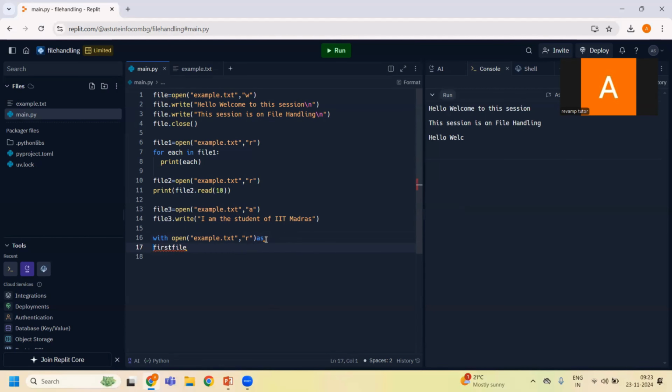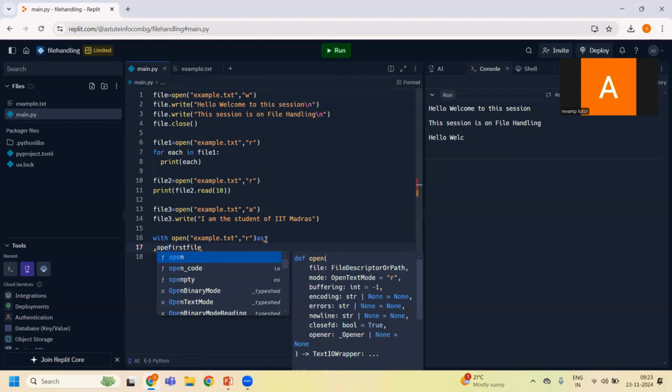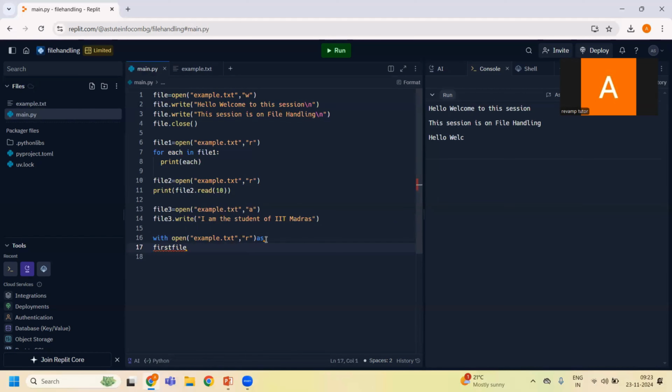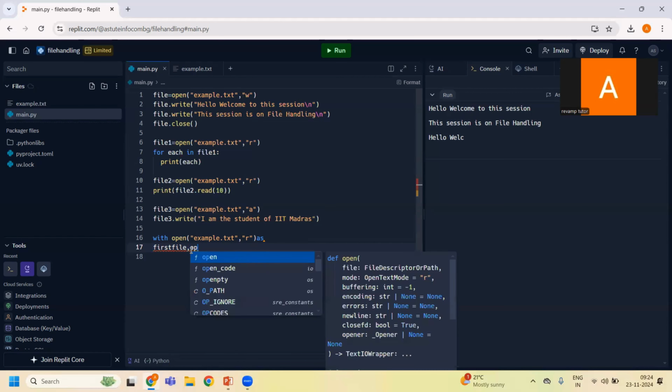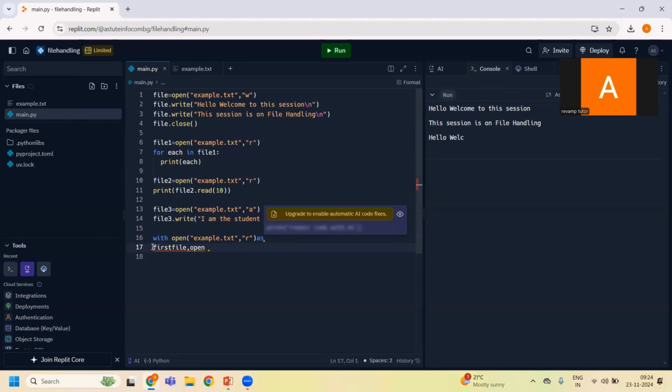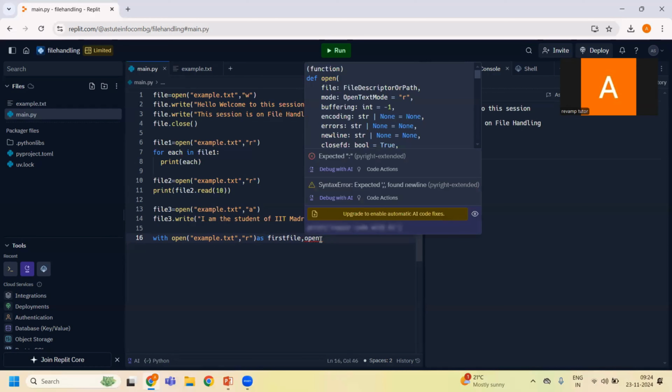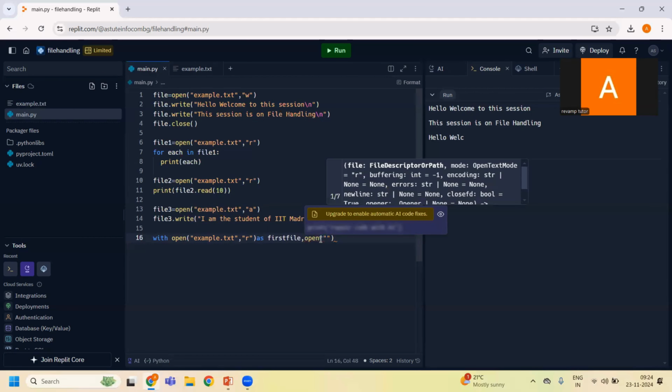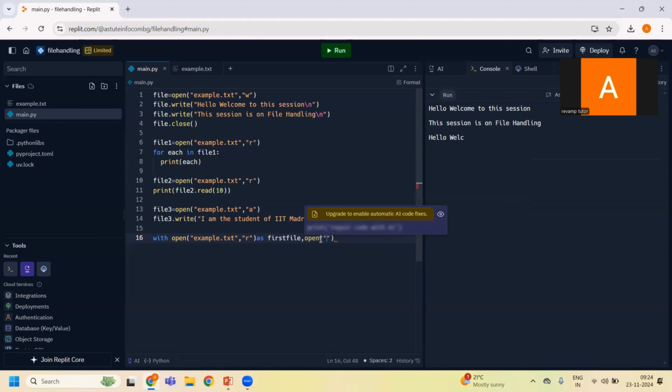Then open another file name, example2.txt.